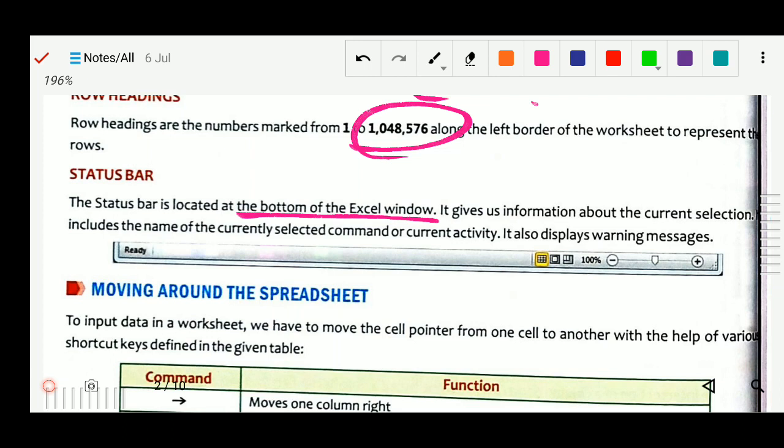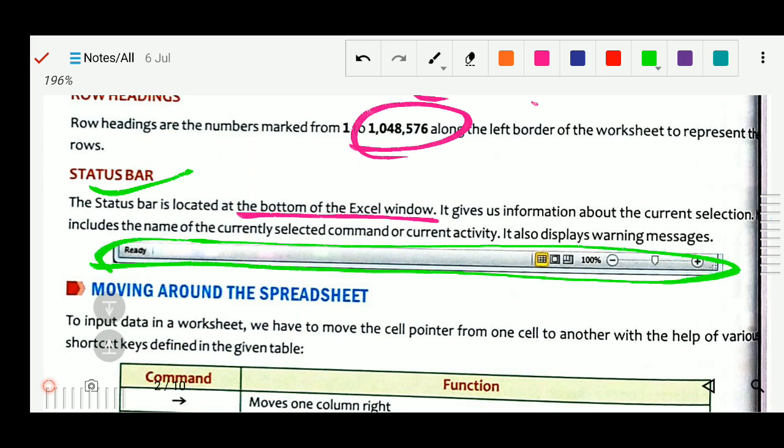It also displays warning messages; if there are some mistakes or errors, you will see them in the status bar. See here, this is your status bar, this is a picture of the status bar. Understood?